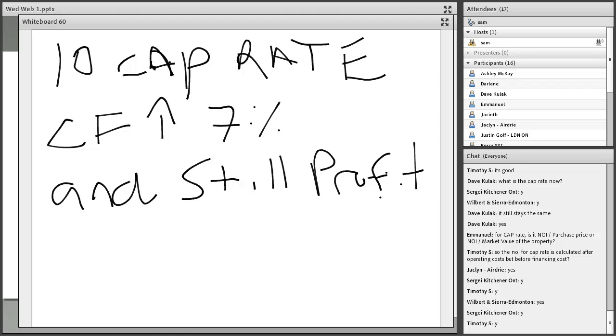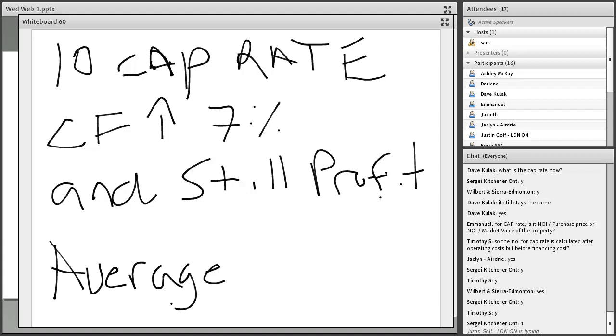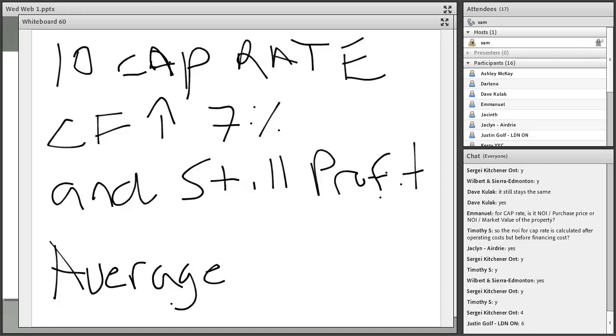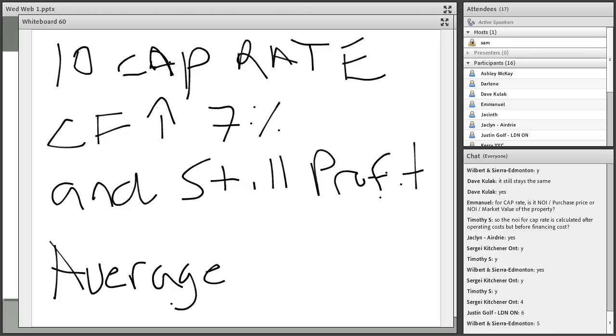To give you an example, does anybody know what the average cap rate is right now in Canada? Approximately? It's going to be 3 to 4%. You see that? 3 to 4%. In certain areas it'll be higher or lower, but typically it doesn't stay there. Do you guys remember why it won't stay there? There we go, Tarek just joined us. Beautiful. Does anybody know why it won't let us stay there?